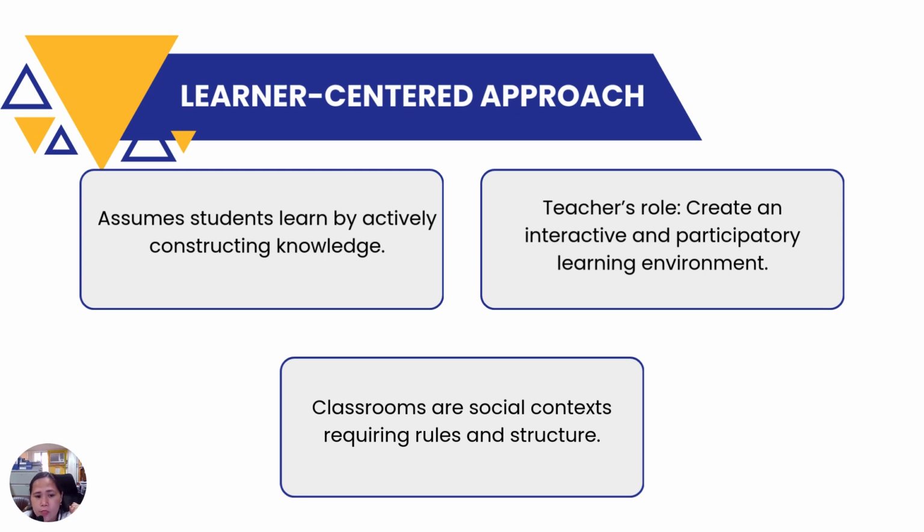So when we say social context, our classroom should be a place or a venue that would enable our students to practice relationships. How to practice relationships is that we will provide educational activities that they are to interact with their classmates, no? To come up with ideas that could be through brainstorming, group discussions, or group projects.